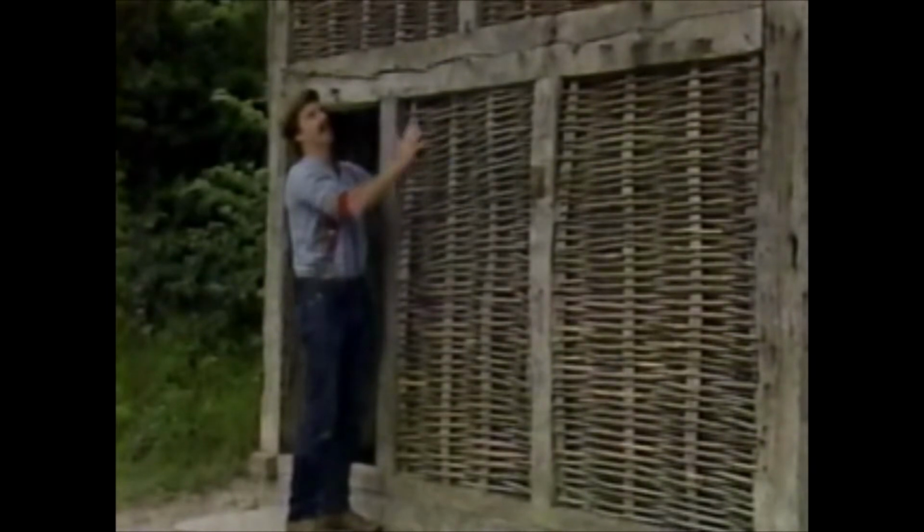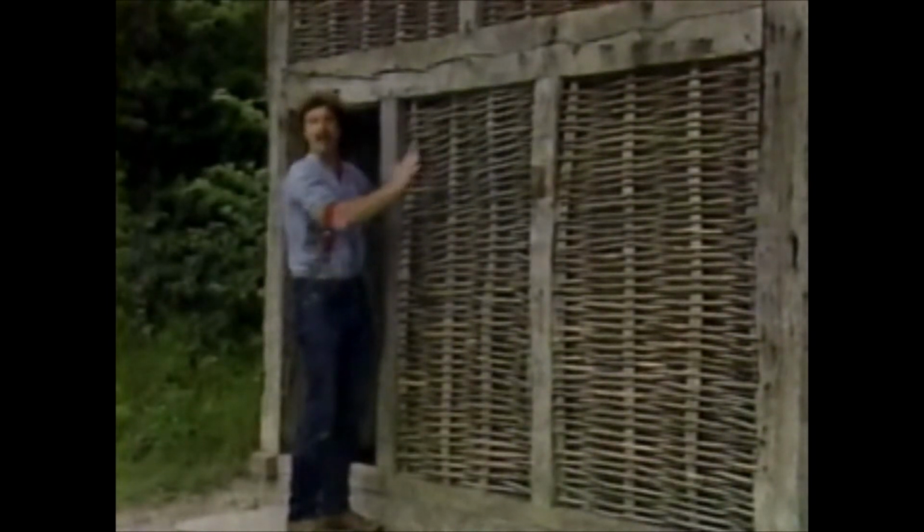Well, this is a farm building, and they were often not plastered on farm buildings. In fact, this building was to house a tread wheel. And if you're not sure what a tread wheel is, there's one inside, and we'll take a look at it. In fact, we'll not just take a look at it, we'll give it a whirl. This is a tread wheel. It's a way of harnessing human energy.